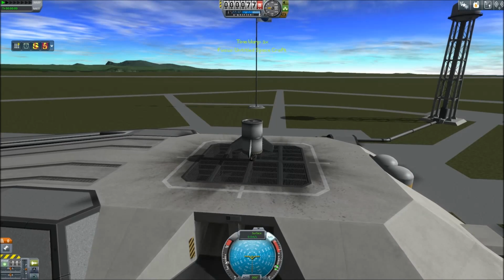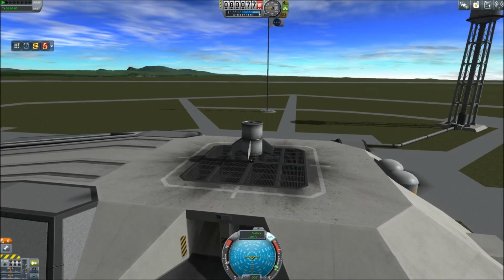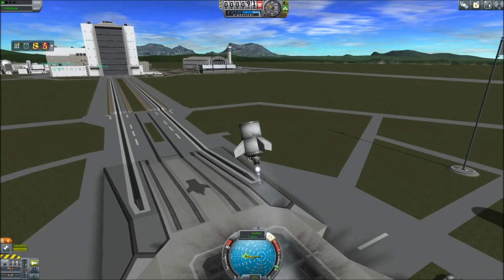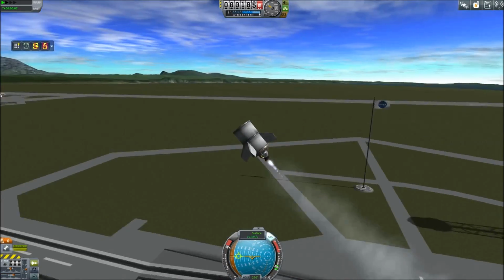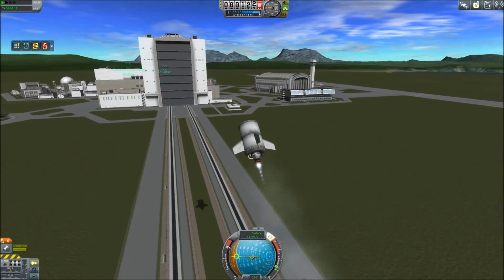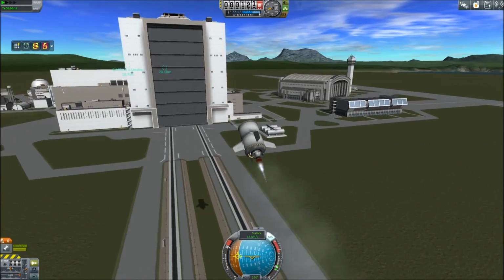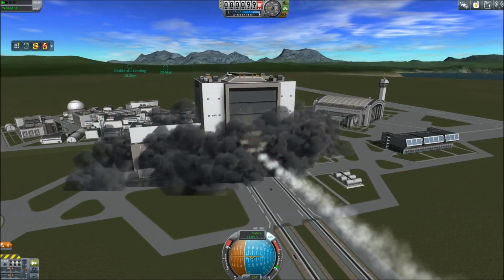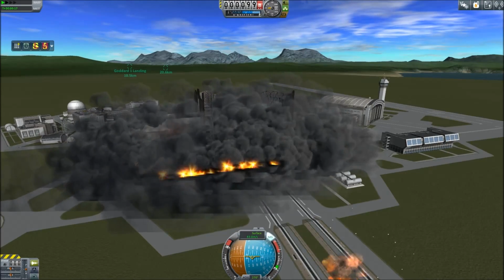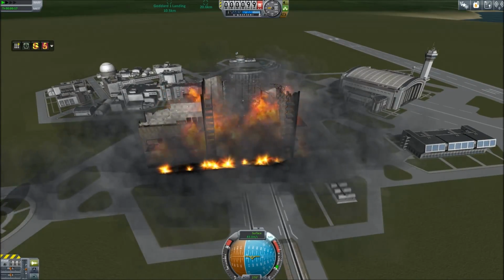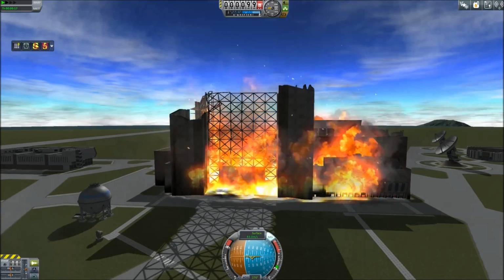Okay, so there are two main things that have been included in this update. One of them is that destroying property is now an option. We can actually destroy parts of our own space center. Allow me to demonstrate. I'm going to aim our rocket like a missile at this building here. Zoom out so we can see the full effects. Look at that. The entire building comes down, lights on fire, and then is no more.